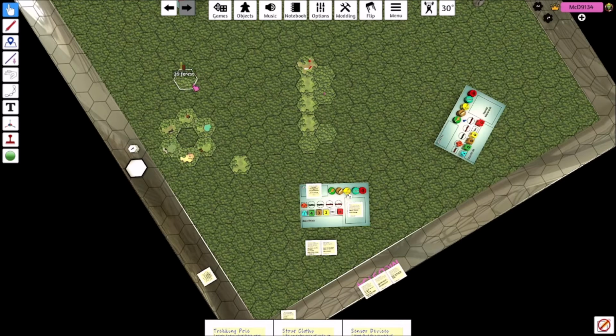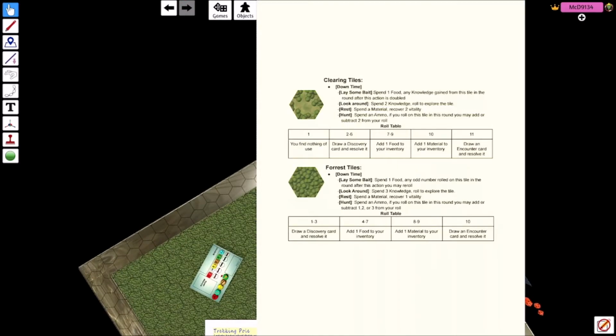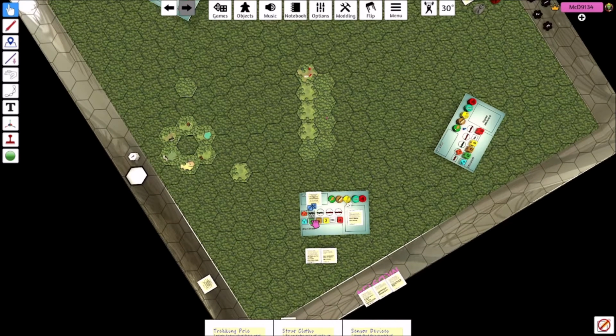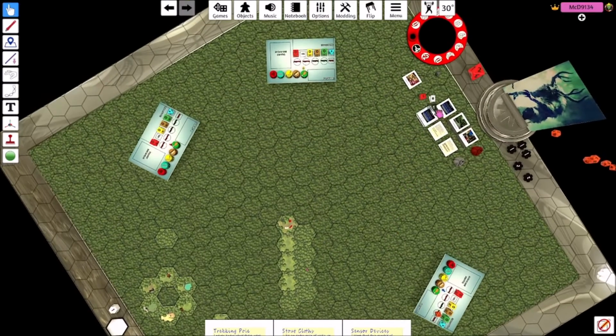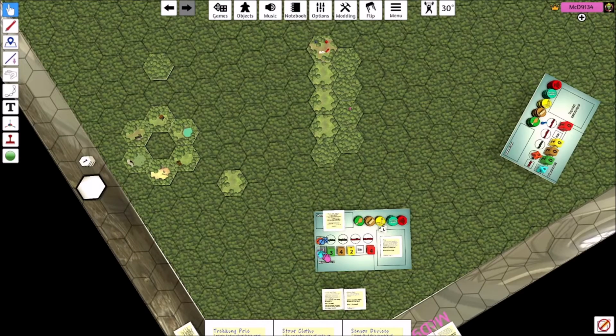I'm going to place a forest tile here and move there. So one, two, that'll be my last two. I will then roll this bad boy here. Seven plus two is nine, I believe. Gain one material to your inventory. I will then minus a food for the night. I will draw an encounter card. Lose one vitality. Refresh this.